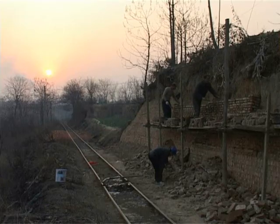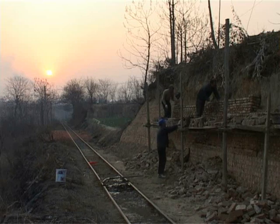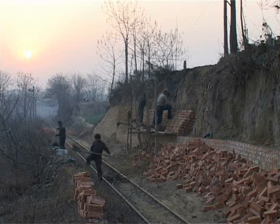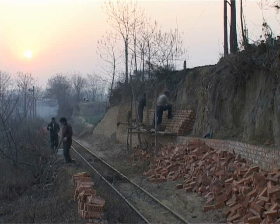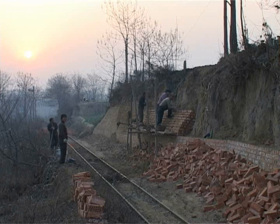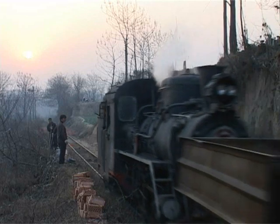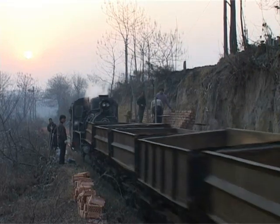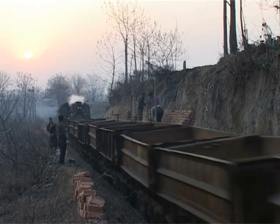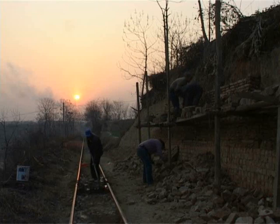Work goes on well into the evening. The workmen repairing the cutting wall are a bit more careful this time. The train makes up to 7 journeys a day, with hardly a stop for breath, apart from the lunch break.